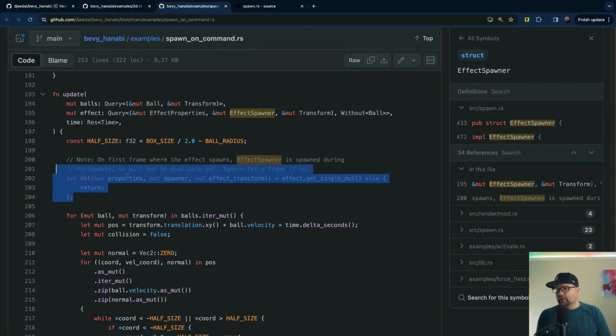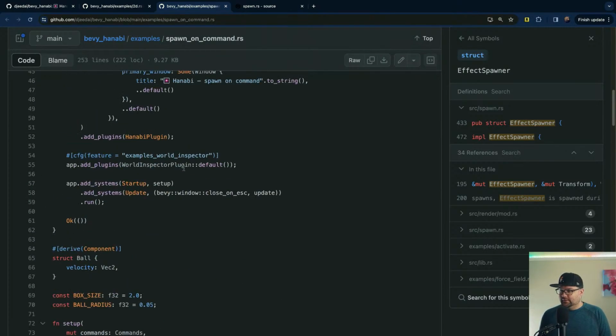So it's saying that this runs in post-startup or post-update. So if our system runs in update, then the effect spawner doesn't run until post update, which is the same frame. This is running in the update schedule, right?